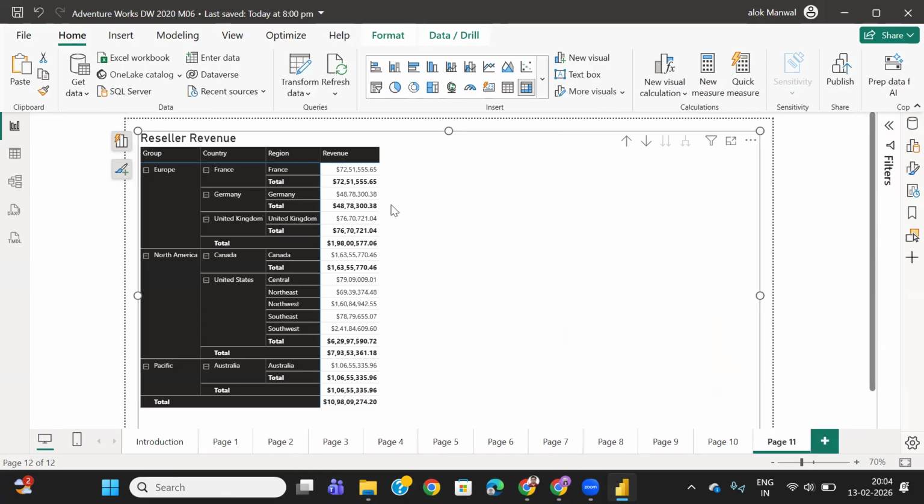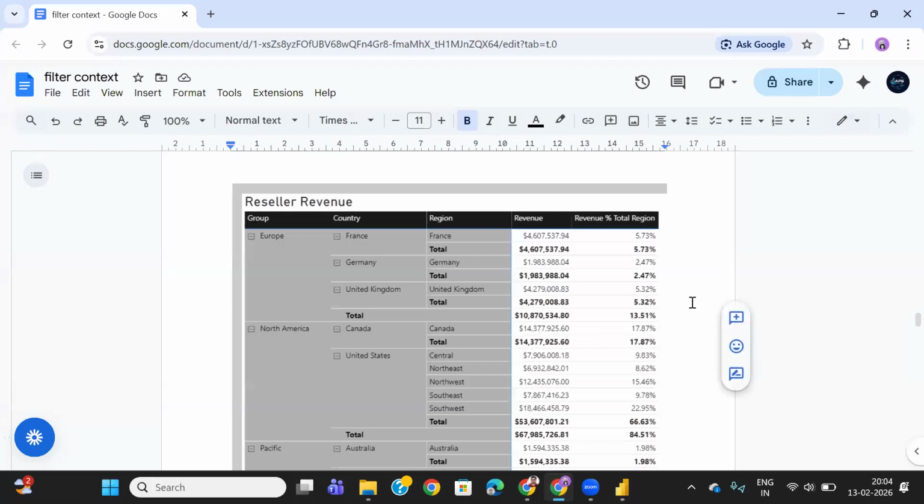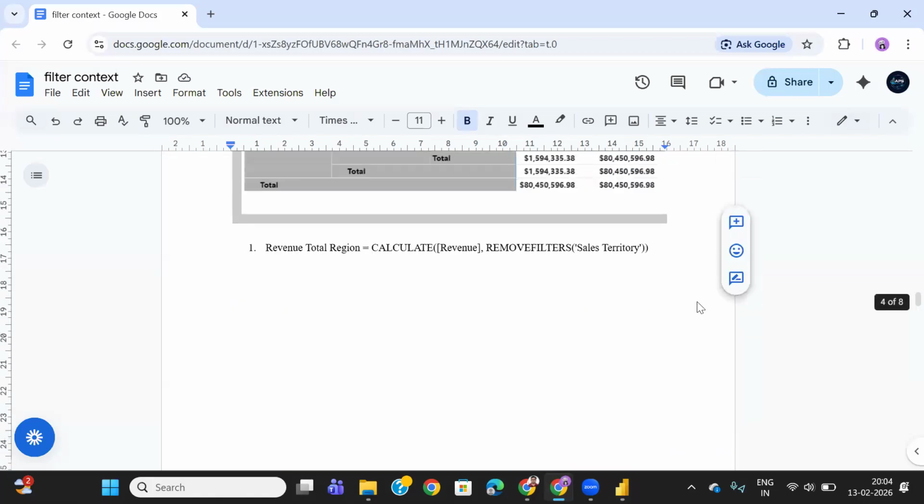Now I don't want the revenue to be filtered by this group, country, and region. I think that was our motto. I have to remove the filter, and I need this one here. We have already used ALL for it, correct? We have used ALL for it.